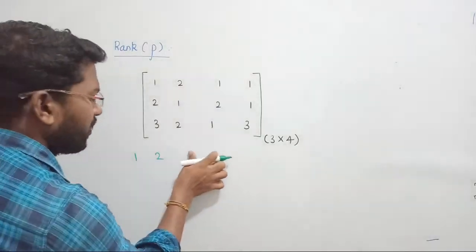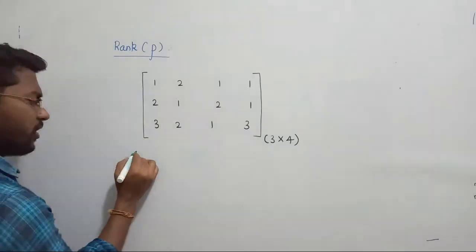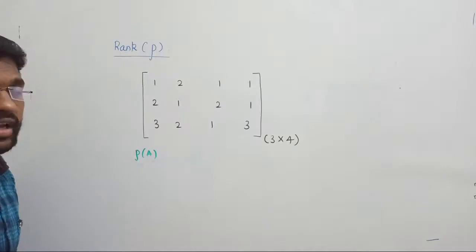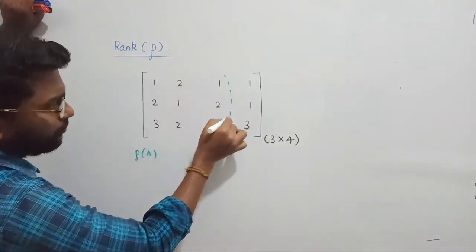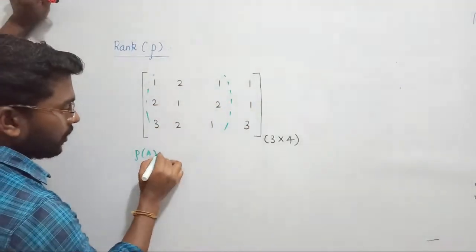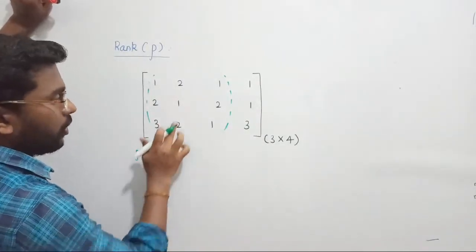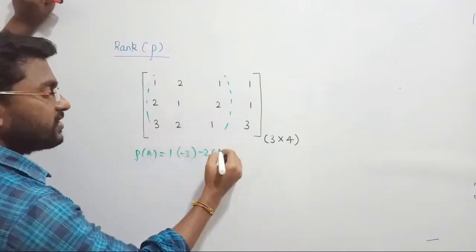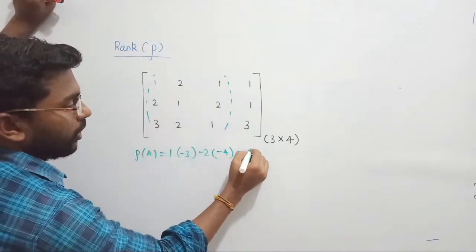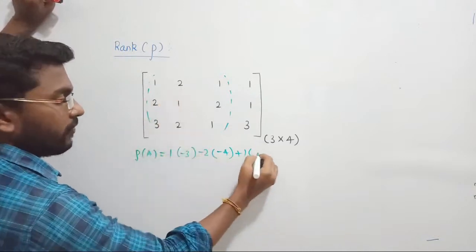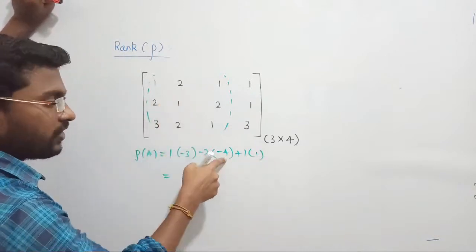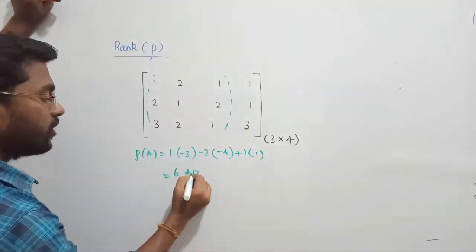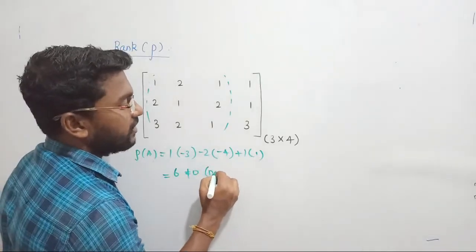Okay, நான் டைரக்ட் ஆன்சர் எழுதுறேன். எதுக்கு இவ்வளோ இது பண்ணிக்கிறேன்? Determinant find பண்ணுங்க. First 3 cross 3 matrix. நான் first 3 rows எடுத்துக்கிறேன். சரி, first 3 columns. Find பண்ணுங்க. இவங்களுக்கு மட்டும். That is 1 into, right? 1 minus 4 will give you minus 3. Minus 2 into 2 minus 6 will give you minus 4. Plus 1 into 4 minus 3 will give you plus 1. Such that minus of minus will become plus 8. 8 plus 1 is 9. 9 minus 3 is 6. Anyway, that is not equal to 0.